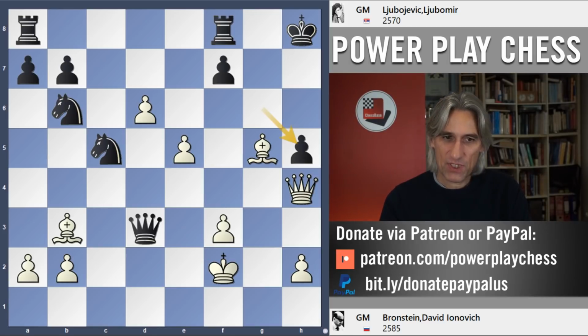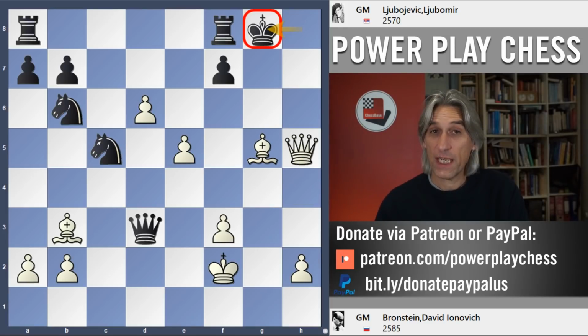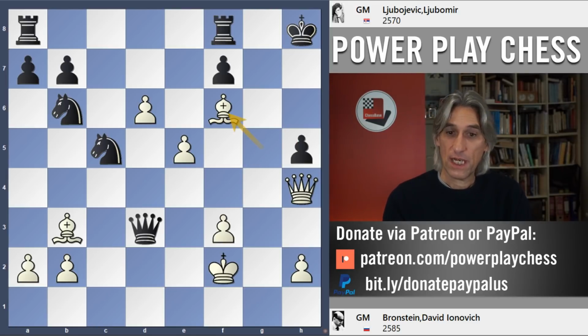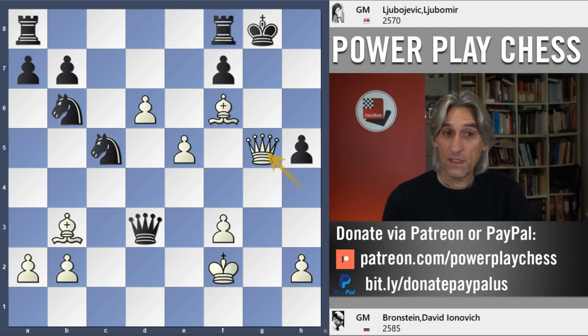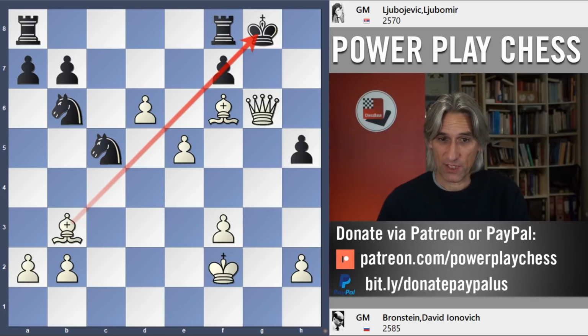And in this position, he'd only analysed queen h5 and then king g8, and black is all right here. But he'd simply forgotten that in this position, bishop f6 actually forces mate. And the point is that in this position, queen g6 could be met by queen takes queen. That's pinned, and that's checkmate.